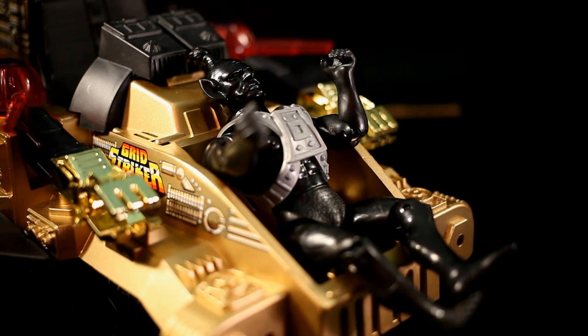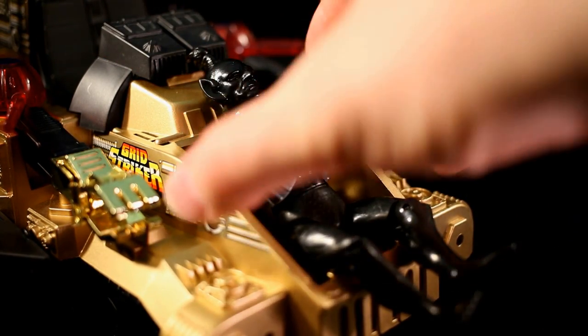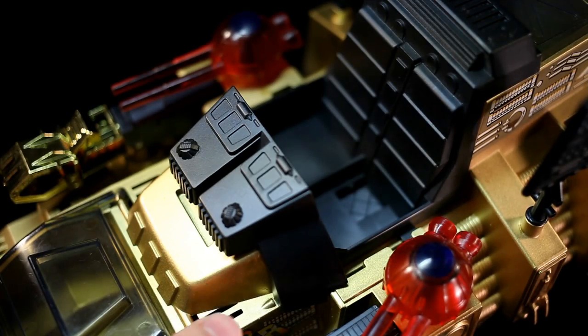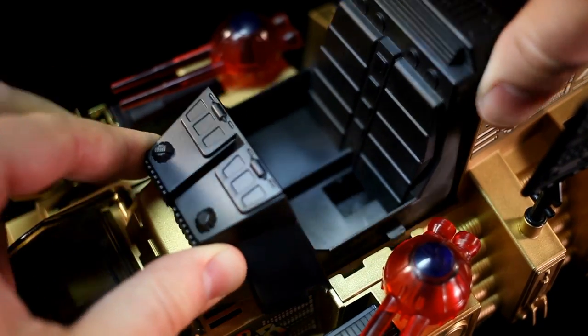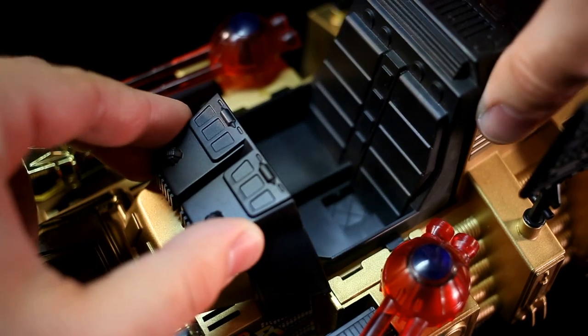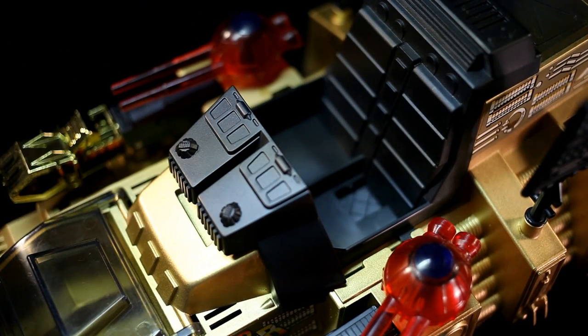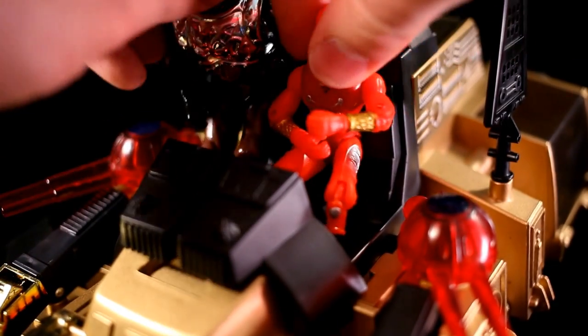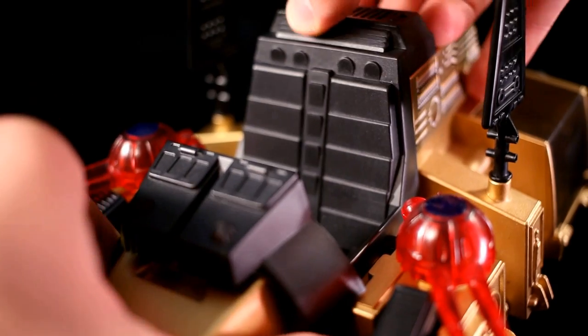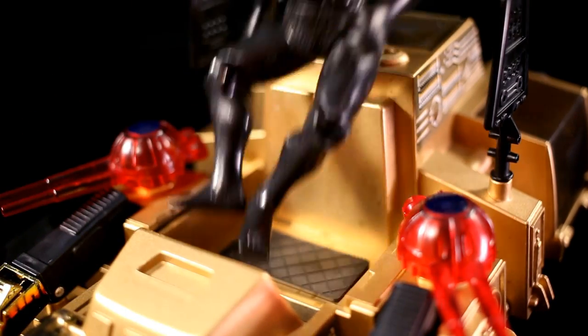Stepping up to 6-inch figures, things get a little silly, but no worse than some Masters of the Universe seating. The main cockpit area can be scaled up and down by lifting away a black seat shell. The seat is locked into place with a smart tab and slot design. The black seat easily holds 3¾-inch figures, but there would be a battle for elbow room with two slightly larger figures. Stepping up to 6 inches, the figure is not terribly off-scale and just squeaks in.